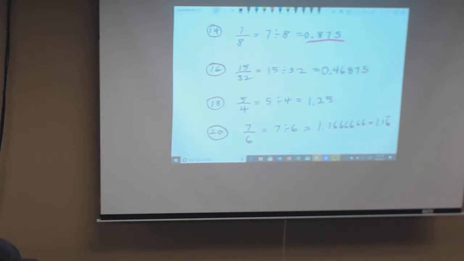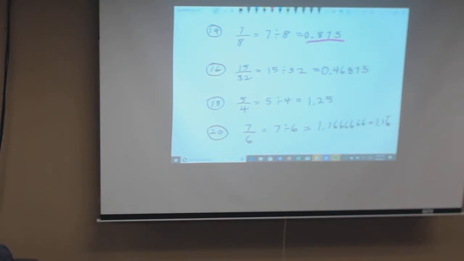Number 18, 7 divided by 6. And it fills the whole screen up, and it just has 6, 6, 6, 6, 6, 6, 6. Does anyone know what would happen if I had a longer screen on my little calculator? It would keep on saying 6. It would just keep on going. So it doesn't terminate. That's non-terminating, or it's a repeating decimal.